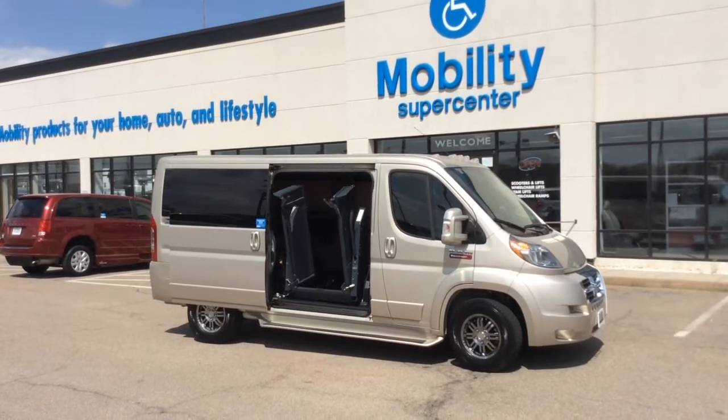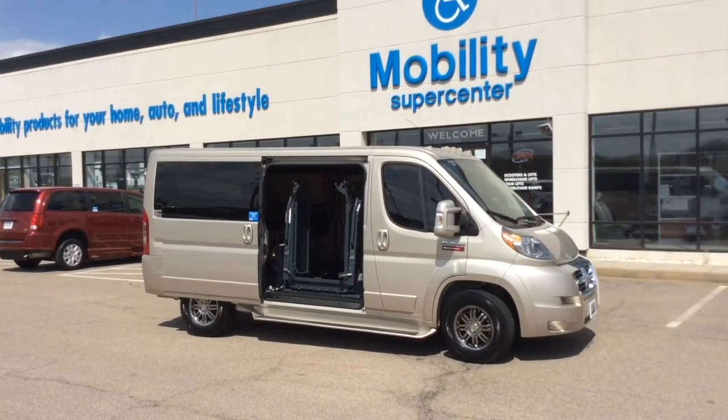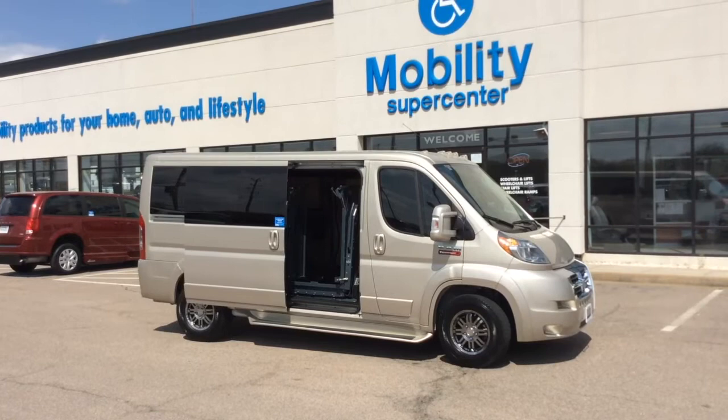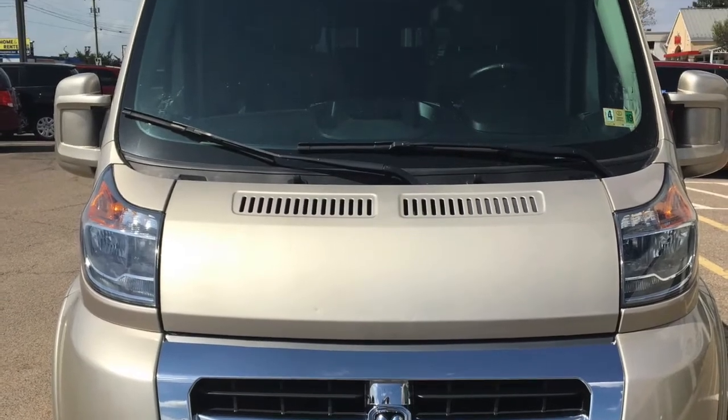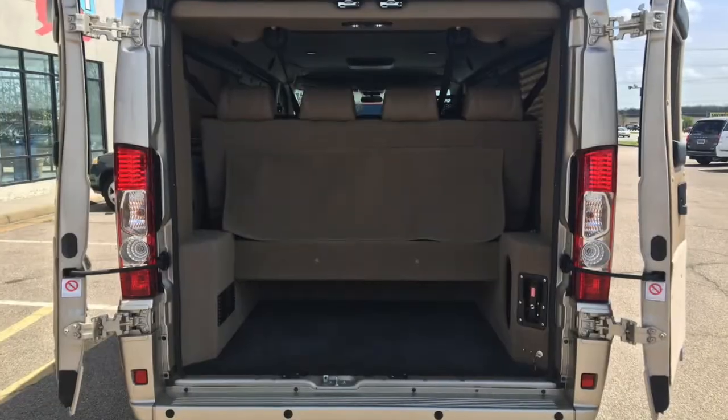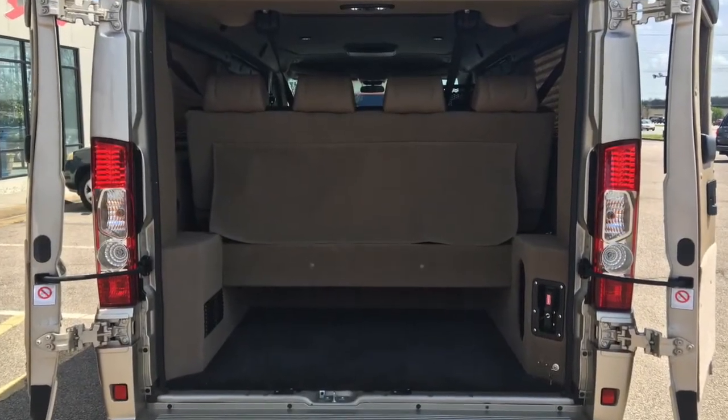The front of the vehicle is stunning, and lots of glass increases the driving visibility. In addition, the back of the vehicle has a significant amount of room for your luggage. The barn doors open easily for easy access. When open, you have lots of clearance. It even has a hitch for towing.